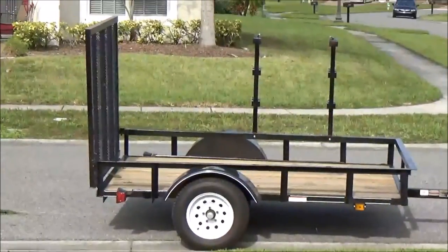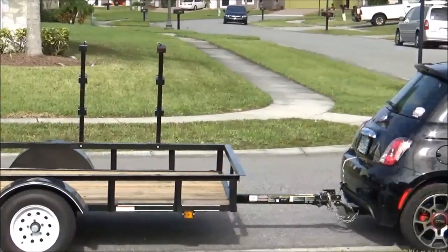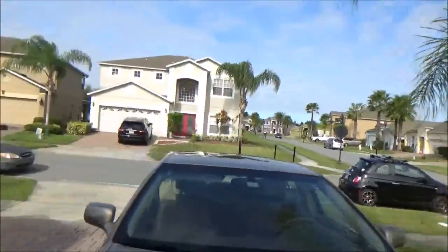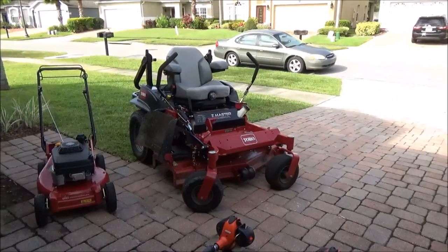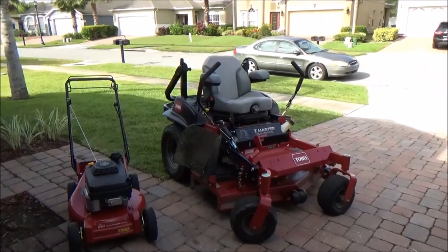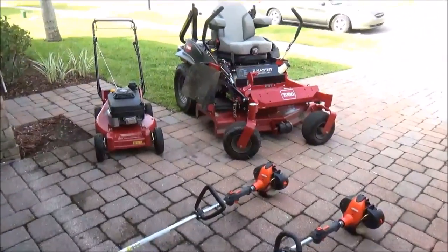That's kind of my setup. My trailer is a 5x8 single axle with a three-piece rack. And believe it or not, that is what tows everything — a 2015 Fiat 500 Turbo Sport, 5-speed manual. It's got more torque and power than the others; same engine and transmission as the Abarth. It pulls about 2,000 pounds. That mower weighs 1,200, the trailer is 550. I can't take both mowers on the trailer because it's too short. But all the stuff I do is in my neighborhood and the community around, so I never drive more than about three miles from the house — with the exception of my grandmother's property in Cocoa, which takes about an hour. And that car will tow all of this down the freeway at 65 miles an hour, no problem.